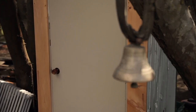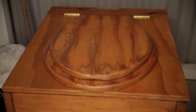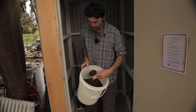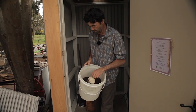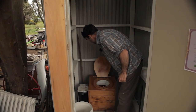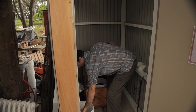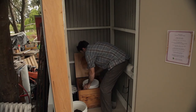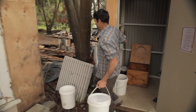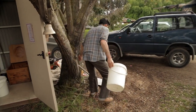So welcome to our toilet. For a start, it's a composting toilet bucket batch system. We've got cover material, which is old sawdust from the mill. It's already got bacteria and a bit of fungus in it, it's good. Our toilet is here, it's full, it needs emptying. So I'll put a little bit more cover material on the top, just to top it off. And that will just get lidded and then placed over here until we have about 10 of them, and then we'll make a compost.